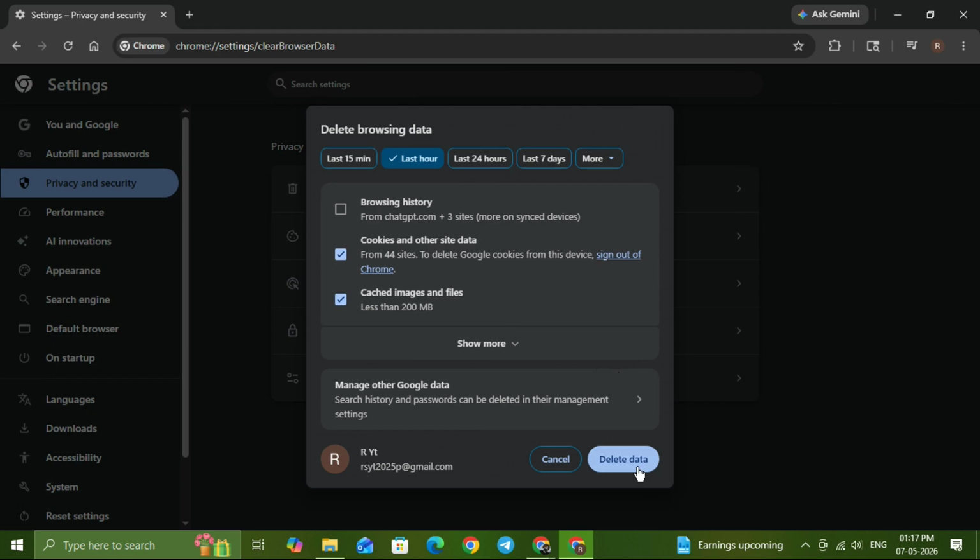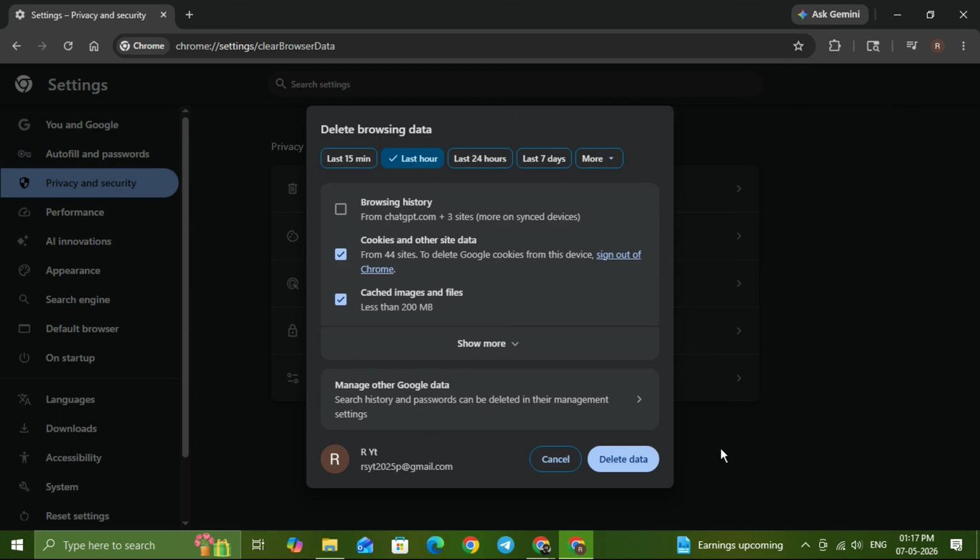This step is especially useful if you want to sign out of websites, remove temporary browser files, or start fresh with Chrome. It doesn't delete incognito history in the traditional sense because incognito history is not stored the same way, but it does clear a lot of the related browser data that may still be on your device.